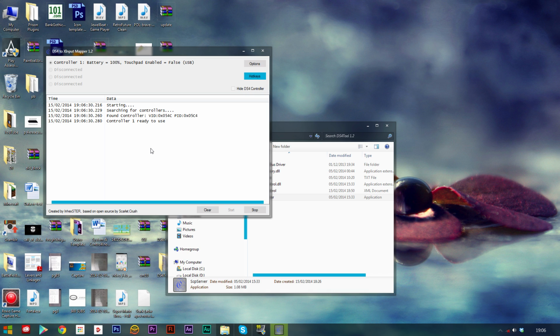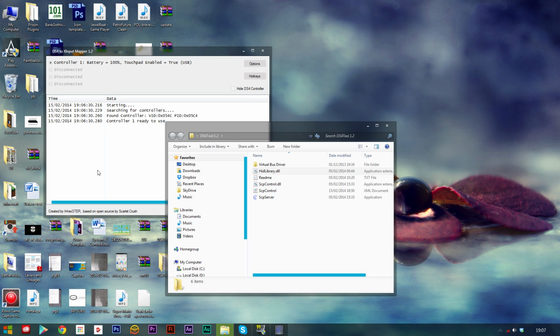If you want proof that it works, just to test, hold L2 and R2 and press the touchpad down. That will set touchpad to true. This means you can use your touchpad as a mouse. So I'm doing that right now. It's like using a laptop, even though my computer's a desktop. So when you tap, it clicks, and you can just move it around. You can double click, do anything you want pretty much.